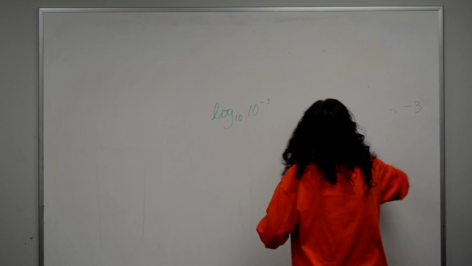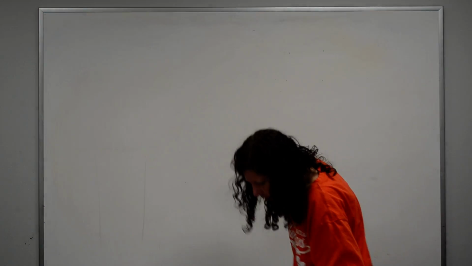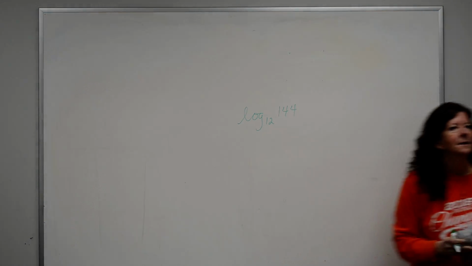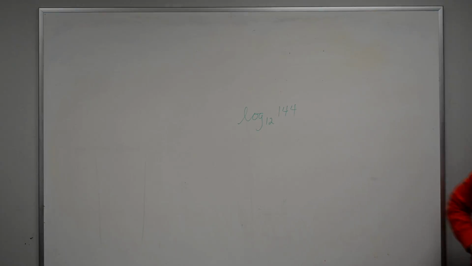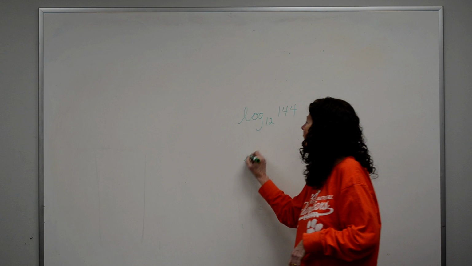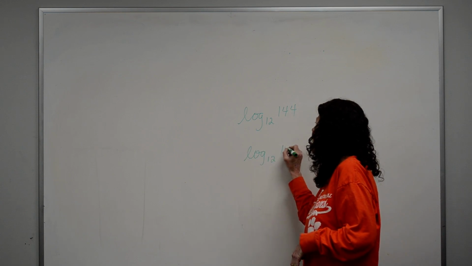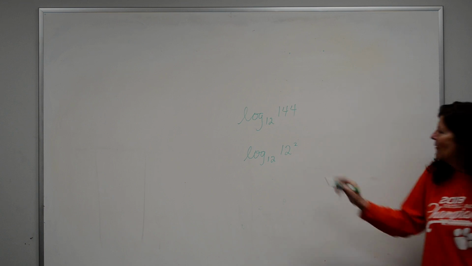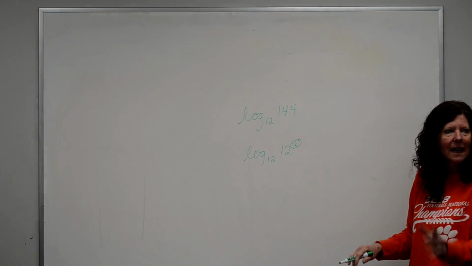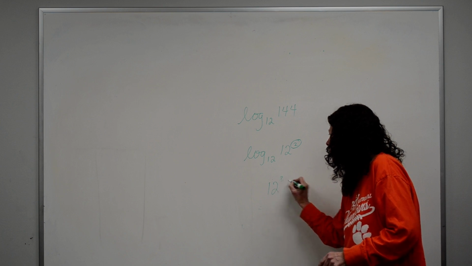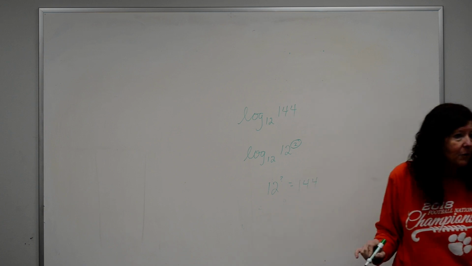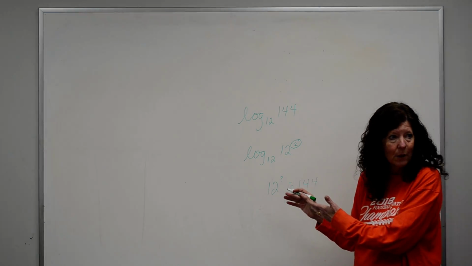Okay, what about this one? Give me an answer for that. 2. It is 2, and you might be going, how in the world did he get that quick? Well, because he thought about it going the log base 12 of 12 squared. And remember, if the base and this number matches up, the answer is the exponent. Because what you're saying is 12 to what power is going to give me this other number. So you're saying, okay, 12 to what power gives me 144? It would be 12 to the 2nd power, okay?